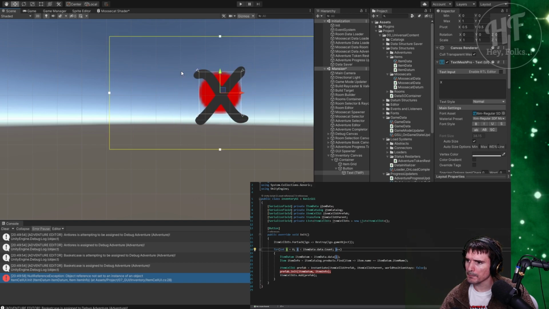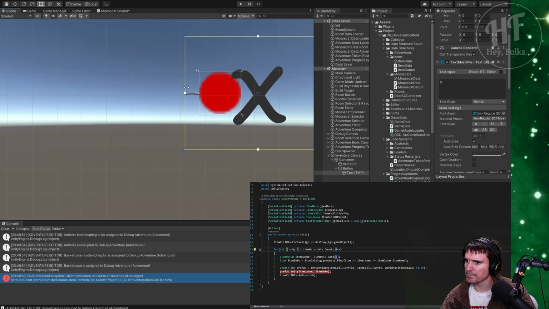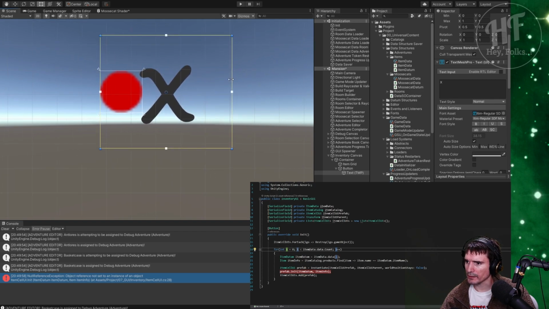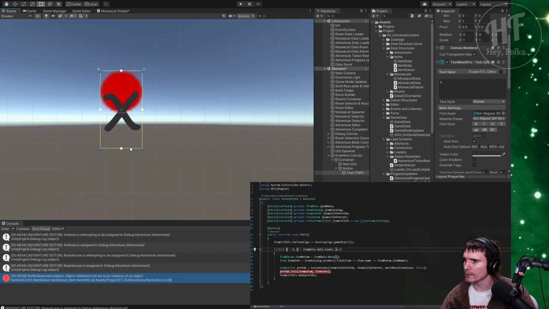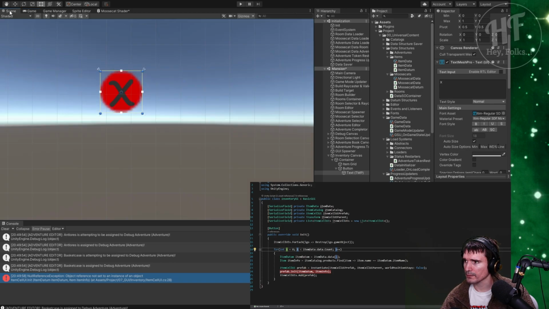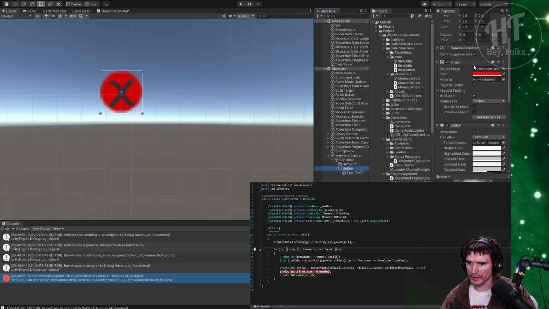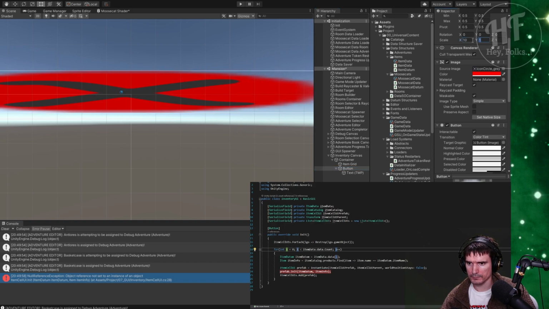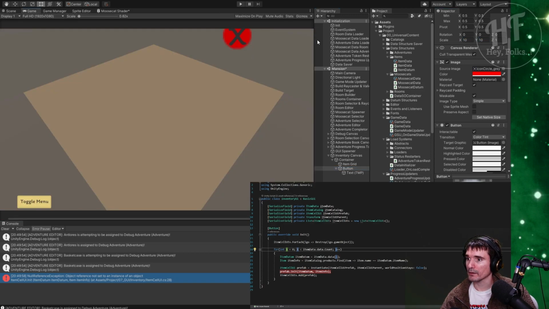Give it the old shrinky dink. Yes. Oh my goodness, that is a tiny X. Alright, Chief, let's make this a bit bigger. Okay, that's a bit too big. 3?